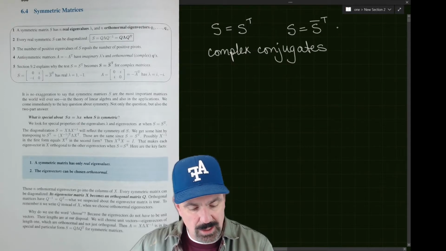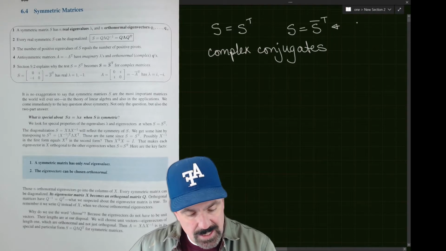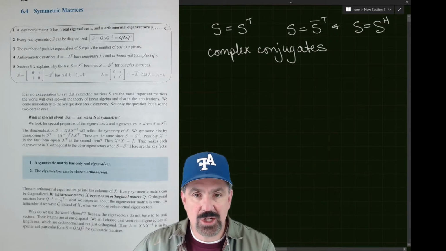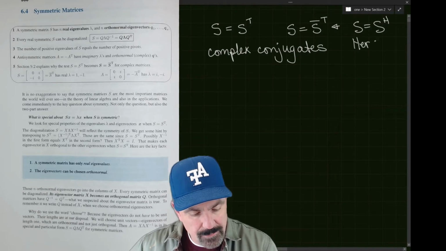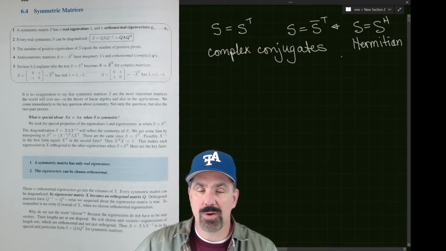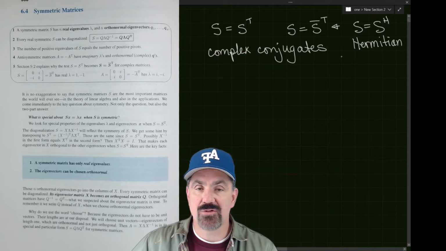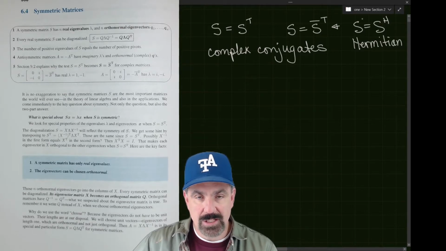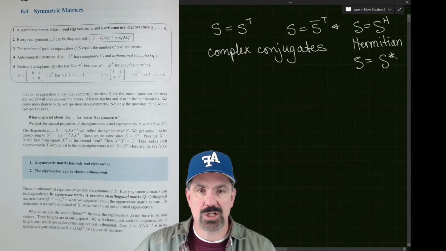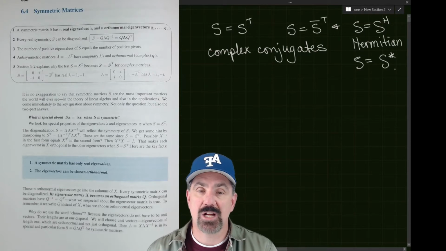So let me just tell you initially, a matrix that satisfies this condition is actually written as S equals S^H, where H is the complex conjugate transpose, and it is called Hermitian. So Hermitian is exactly the same as transpose when the matrix is filled with nothing but real numbers. So it's only in the case where we have a matrix that contains complex numbers for its entries that we even worry about the Hermitian. That is not what we're going to talk about in this class, but I want you to be aware of that because you will see a lot of this notation, or the even more popular notation is the asterisk. So you'll see this notation, which means Hermitian. So again, it's complex conjugate transpose.